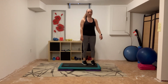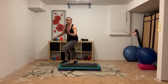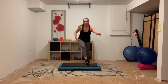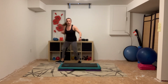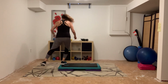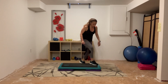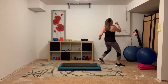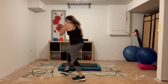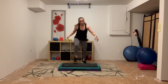Advanced. Not advanced. 4, 3, 2. Knees up. Are you ready? Advanced. Here we go. Knee up, mambo cha-cha. Figure 8. Lunge back or switch back. Drag if you're doing advanced. Repeat across, country. Beautiful. Knee, mambo cha-cha. Figure 8. Lunge back. That was not supposed to be.